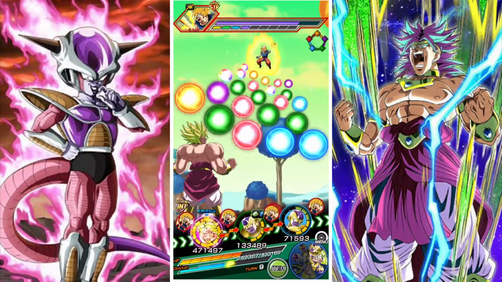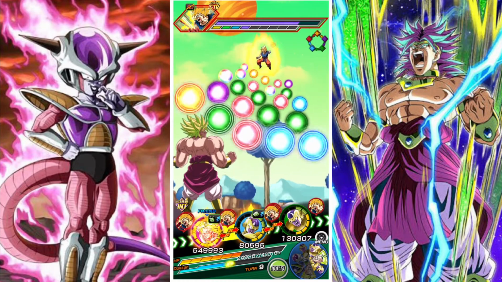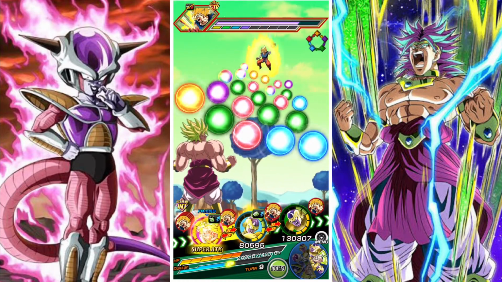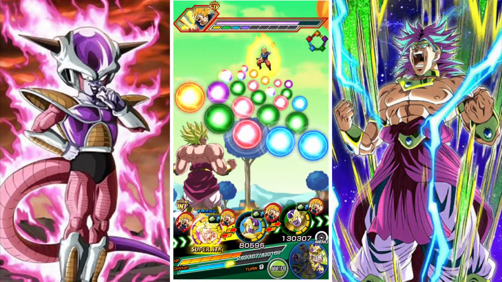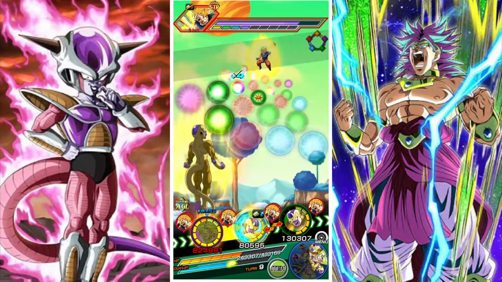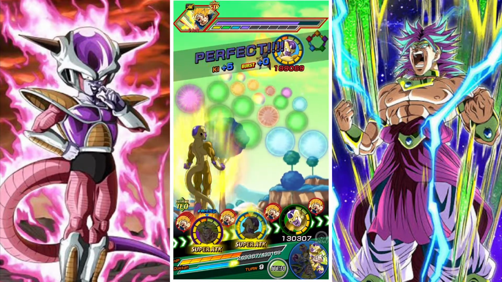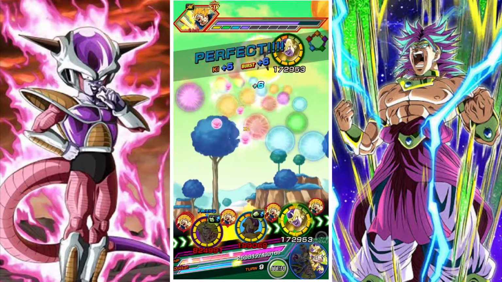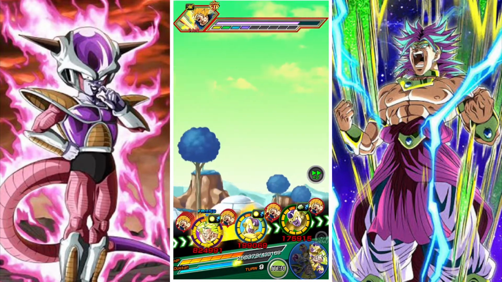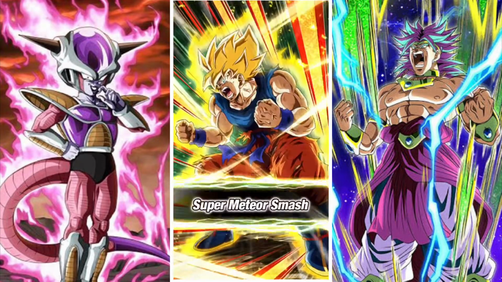looks pretty good so far. Obviously Cell took a bit of damage, but we shouldn't have too many issues. We are looking quite fine here, so I don't think we're going to have that many problems at all. Just debating whether to use the active skill there. Felt like it wasn't necessary since we had both golden Friezas on rotation, but yeah, it definitely was crossing my mind. We'll take a look at how much damage Goku does here with the super attack.